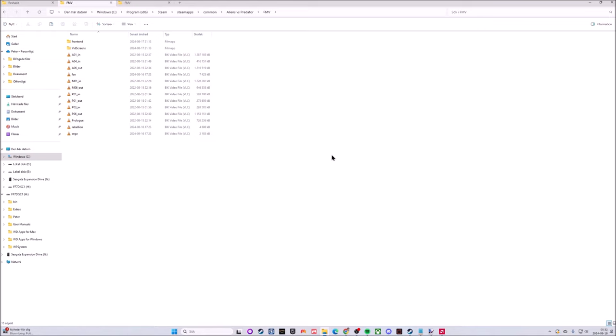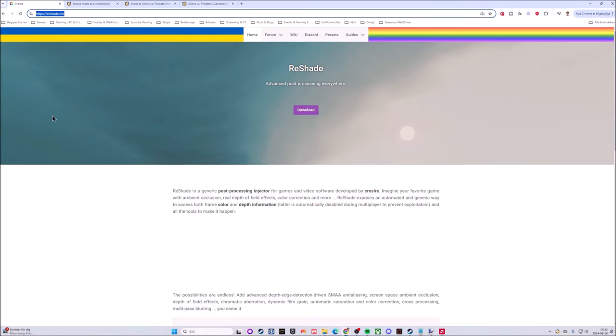I also mentioned that I wanted to show you how to get the ReShade software into the mix so that you might tweak and toy around with the game to your own leisure. And ReShade is a software, so we need to download the software from their own page. The ReShade page here. Once again, I will add the URL in the description.